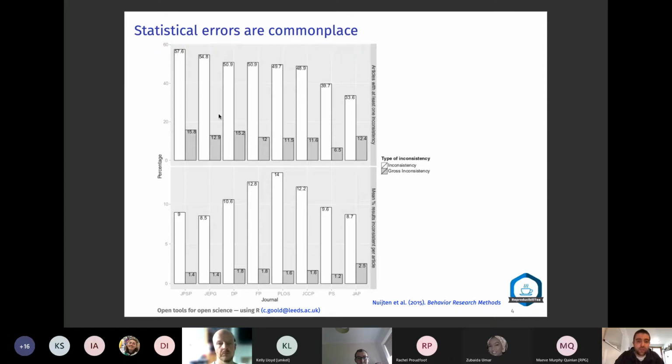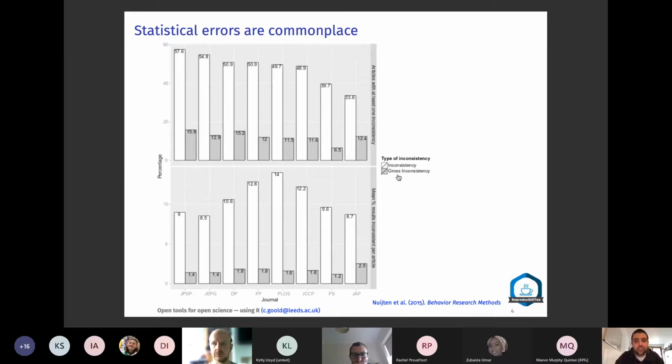And the top panel shows the total percentage of papers that had an inconsistency in the white bars, or a gross inconsistency in the gray bars. So an inconsistency was a case where the p-value didn't match some of the statistics in the article. So there's a mismatch between the test statistics in the article and the p-value being reported.